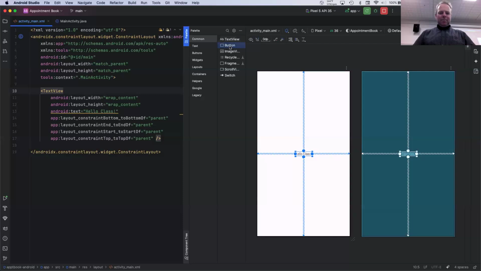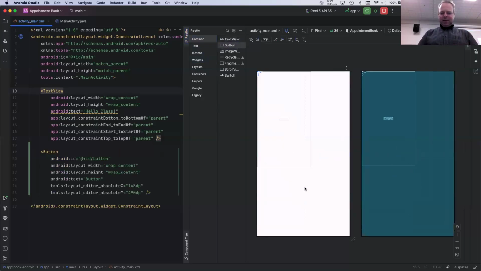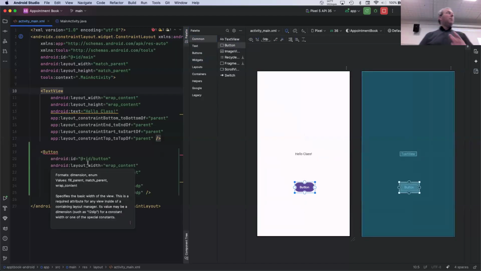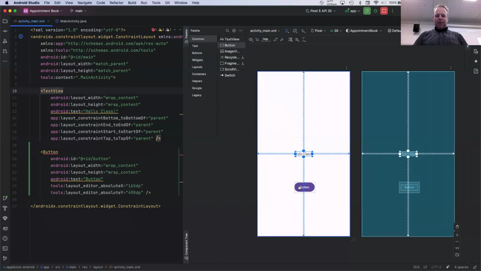There's a button that you can choose in the palette. The palette has all sorts of different widgets and things like that. I'm just going to start here with a common one. I'm going to create a button, so I'm going to drag it over here on the screen. When I do that, you'll see that the XML was updated to include a button. And so now I've got the button and I've got the hello here.